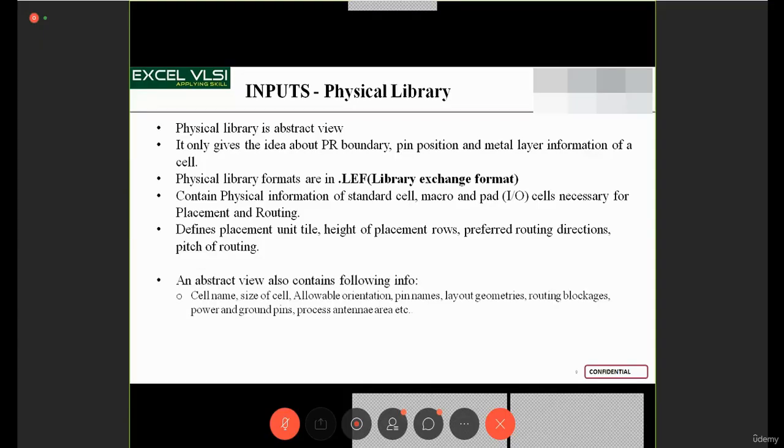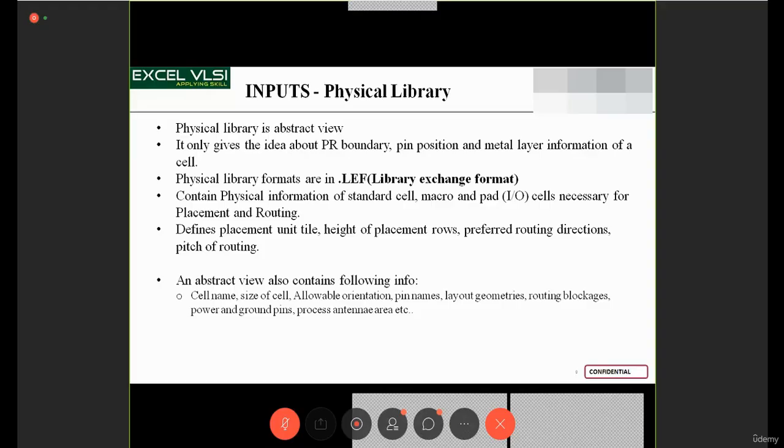Now, the abstract view, that means the physical view of a cell, also contains the following information: the cell name, which is the same as the cell name in the library file, and the size of the cell, that means how much area it is going to occupy when it is physically implemented, and allowable orientation, that means whether the cell has to be placed in a clockwise or an anti-clockwise direction.